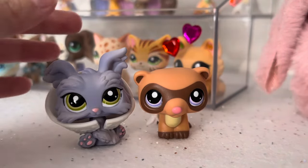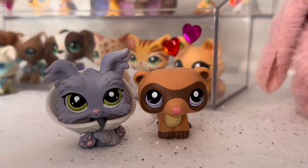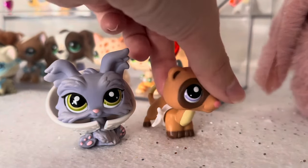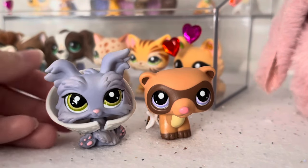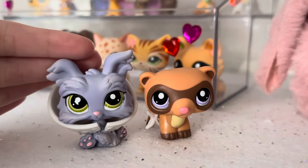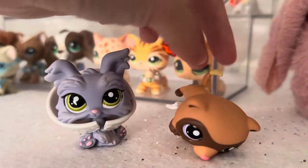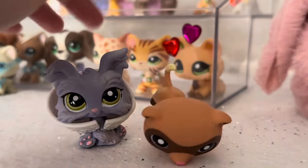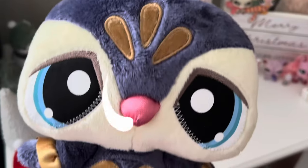Here is the next little set I got. I believe it's like a medical set because he has a little cone and a little bandage around him. I think it's so adorable that they came with their original accessories, and they're both in perfect condition. I got this purple Shih Tzu and this ferret — I love both of them. I did buy this set mainly for the ferret.